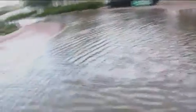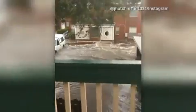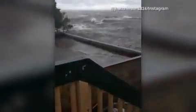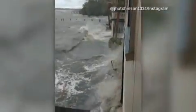Still residents in areas left without power. A lot of evacuees from South Florida had come up to this area. So right now, Jacksonville still dealing with this crisis, still a lot of cleanup. We're at low tide right now, standing in front of the St. Johns River, and it's right here at the top line of where we're standing.